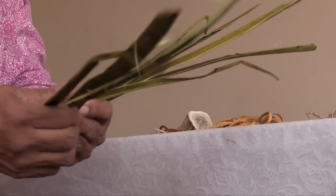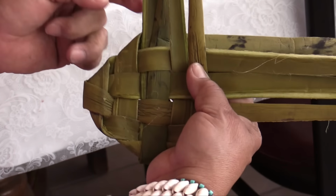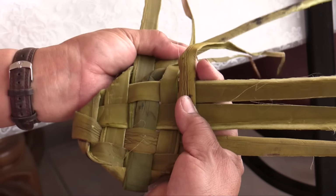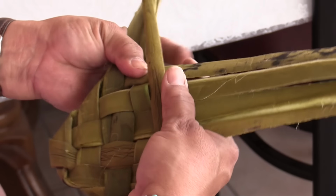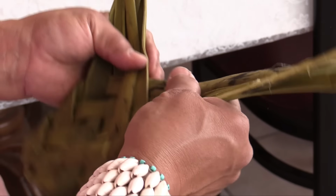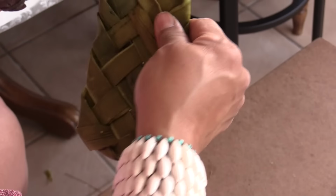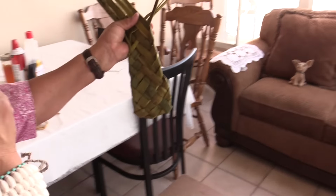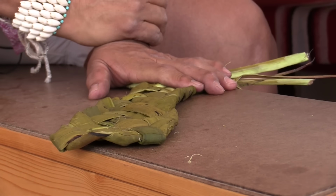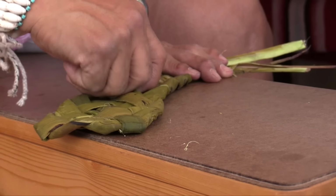And I'm going to come here and bend this one and create an edge here. And this one's going to go under 1, over 2, and under 1. And there's that other edge. So I'm going to continue this process. So you can see it starting to taper down a little bit. Isn't that looking like a shoe already? We might need to start thinking about the heel about this point. So as you've got a place for the toes, a place for the heel would be right in here.